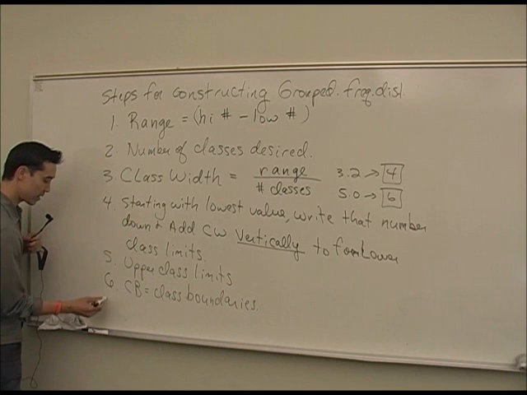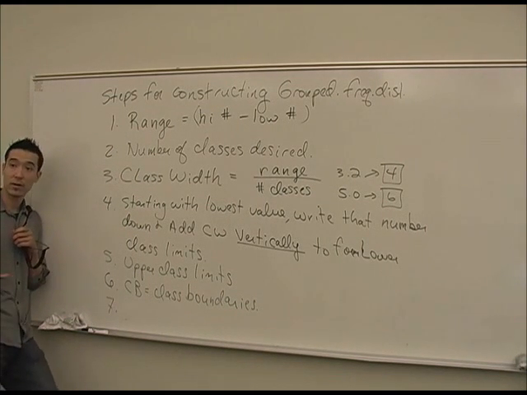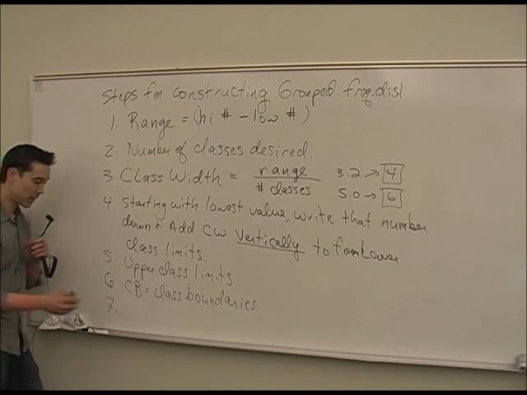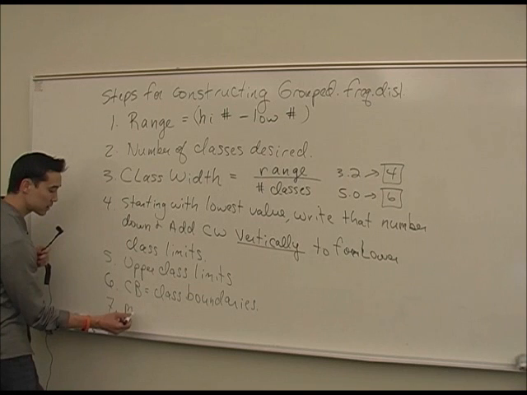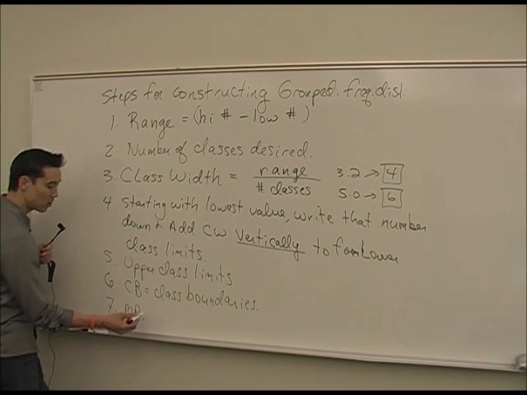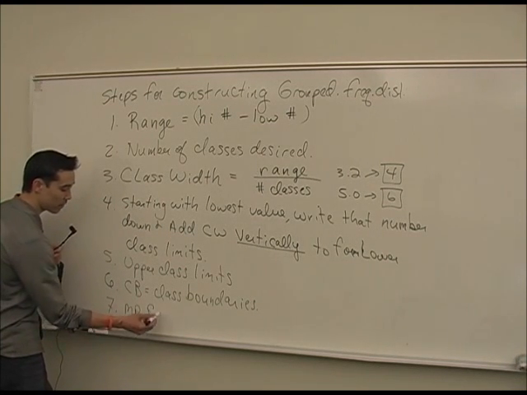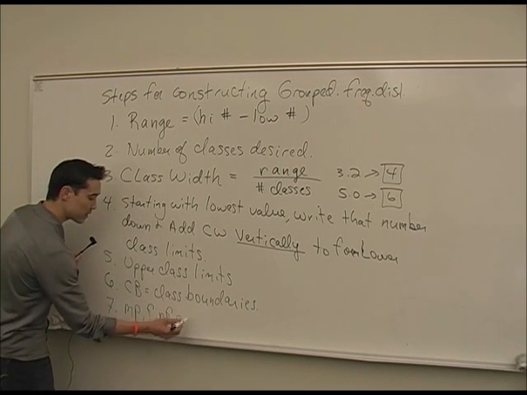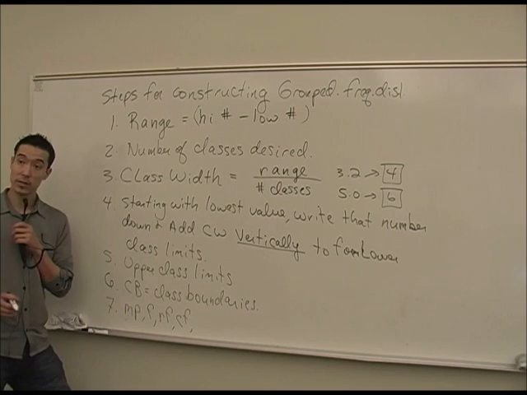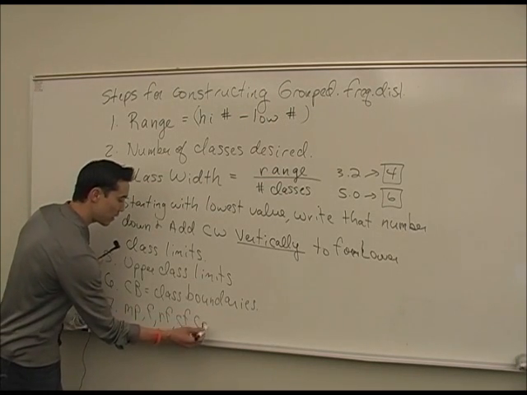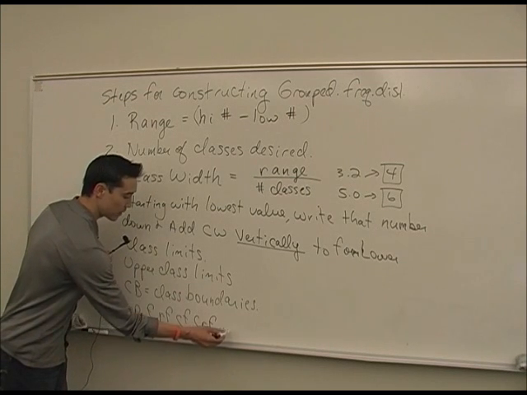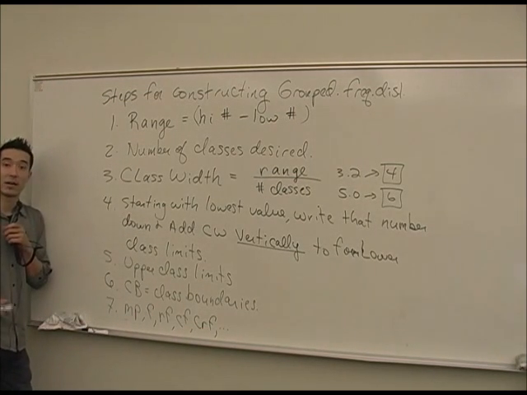And then after that, step 7, whatever your teacher or your homework asked you to do, or what you need on the graph. There are a lot more things to add. We can add midpoints, MP. We can add frequencies. We can have RF, which stands for relative frequencies. We can have CF, which stands for cumulative frequencies. We can have CRF, which stands for cumulative relative frequencies, on and on, whatever else we're adding on to our table.